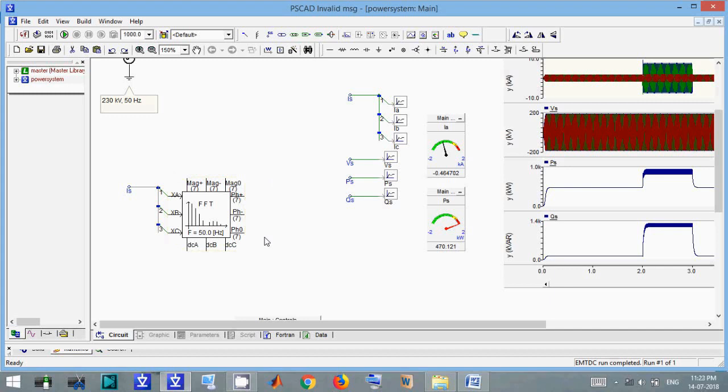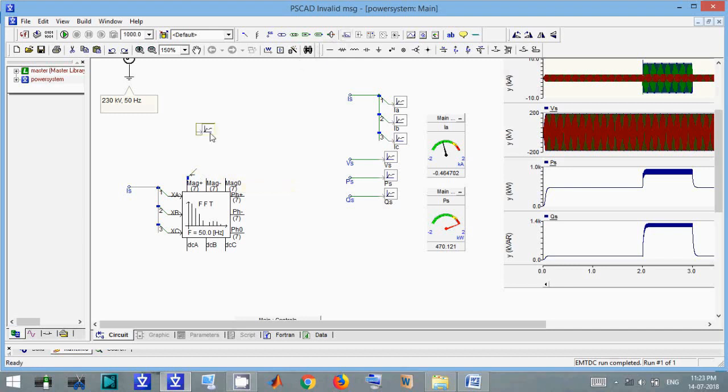So we need to take the fundamental component of the magnitude and phases. So we need the first component. First component is always the fundamental component. So we again use the data tab. So just click on it, and like this you can rotate by pressing R and connect it here. So this will be your positive sequence fundamental magnitude.